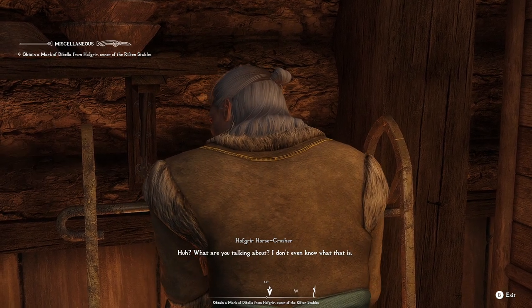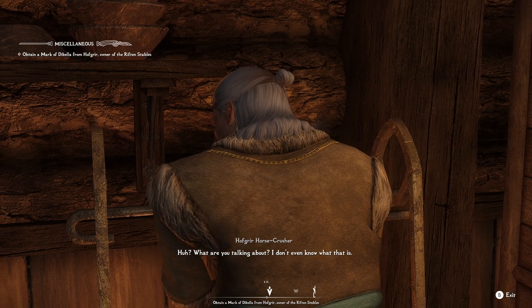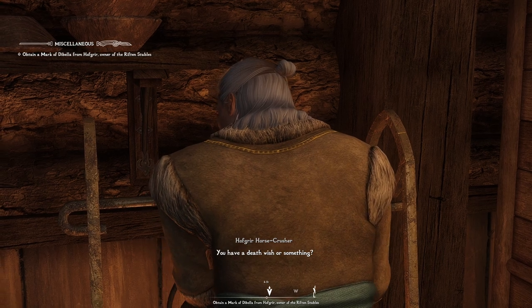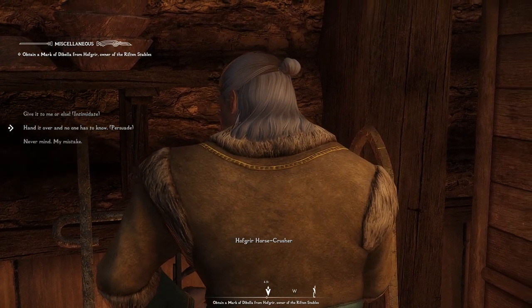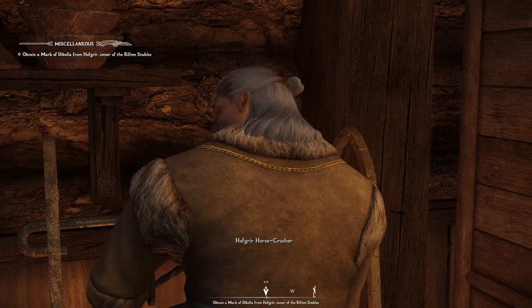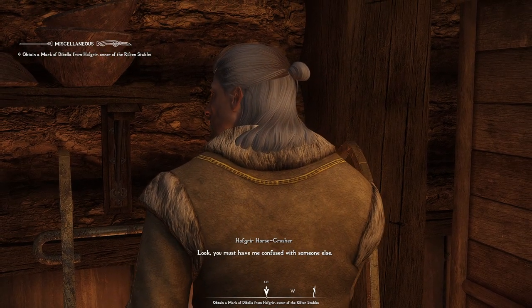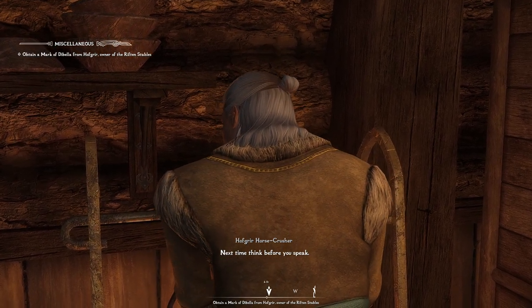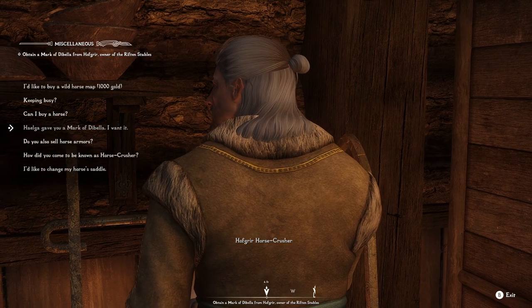Can I help you? Huh? What are you talking about? I don't even know what that is. Give it to me or else. You have a death wish or something? Hand it over now. Look, you must have me confused with someone else. Next time, think before you speak.